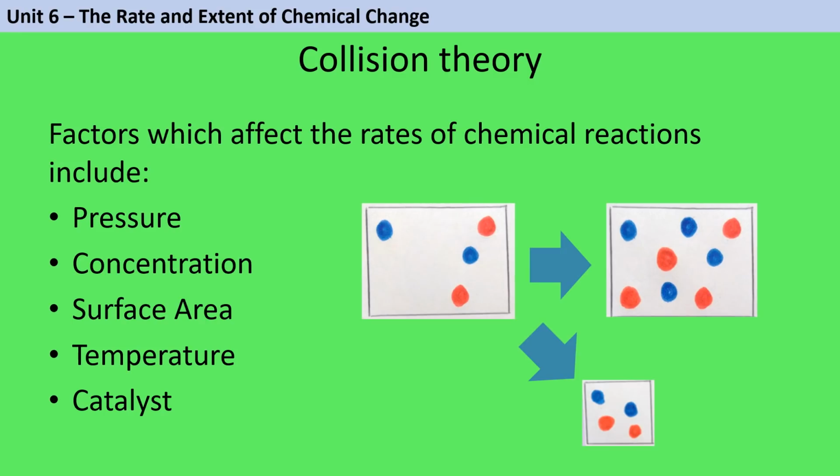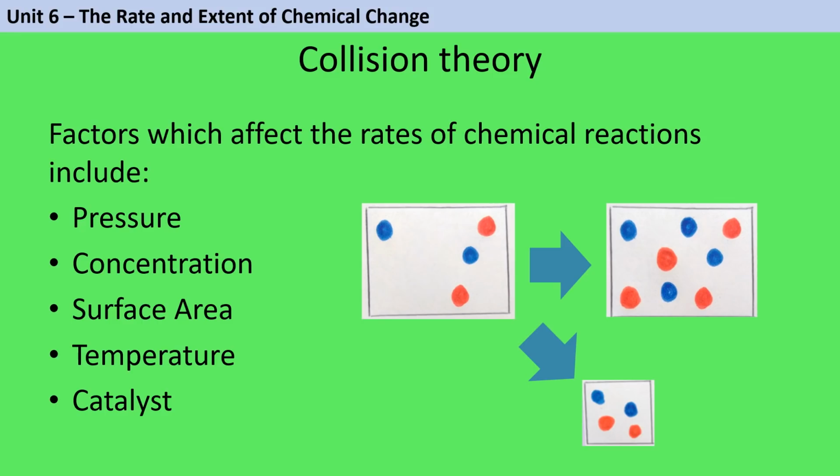You can increase the pressure in 2 ways. One is by increasing the number of particles in a container. So if you imagine blowing up a balloon or pumping up a bike tyre, where you're physically adding more particles. And the other is by making the container smaller, because the pressure is caused by the particles bouncing off the walls of the container they're in. If the particles are in a smaller box, or if there are more particles in the same box, then it's much more likely that the particles will collide with each other and therefore a reaction can happen.